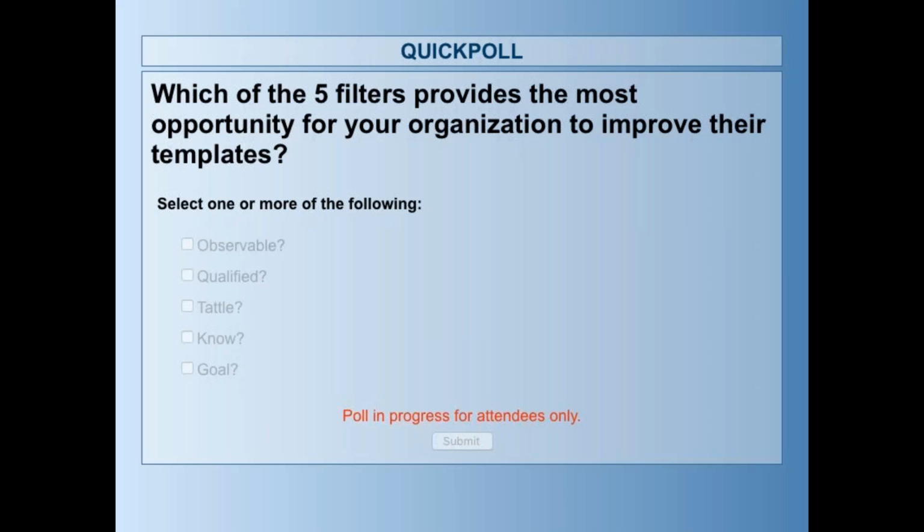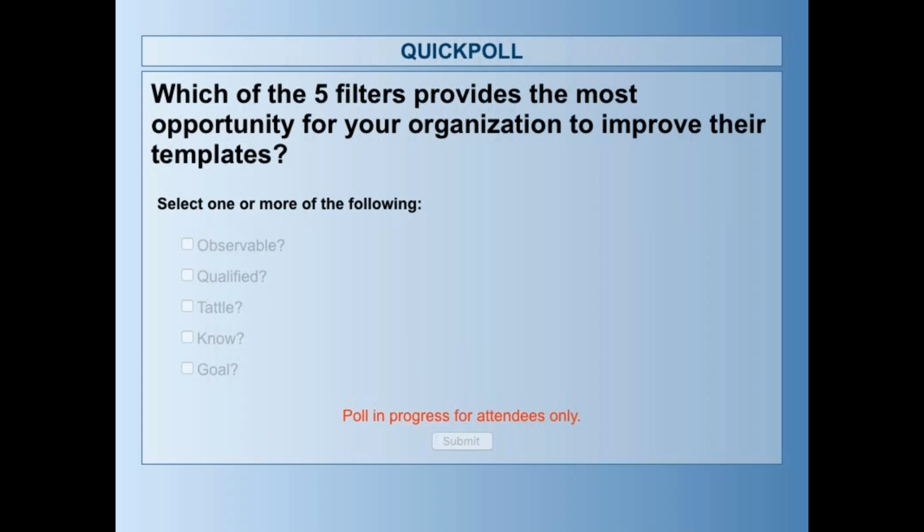So I'll go back through those while you're thinking about this a little bit. Is it observable? If we're asking someone a question that we can observe, I would argue, let's not ask it at all. Is this question too technical? Is the patient qualified to answer a question about their labs or about some radiology report, etc.? Are we asking the patient to tattle on a team member? Are they going to perceive that as getting someone in trouble? Will the patient even know an answer? And finally, does it meet a goal? Is it interesting to know, or truly is it meeting one of our goals?